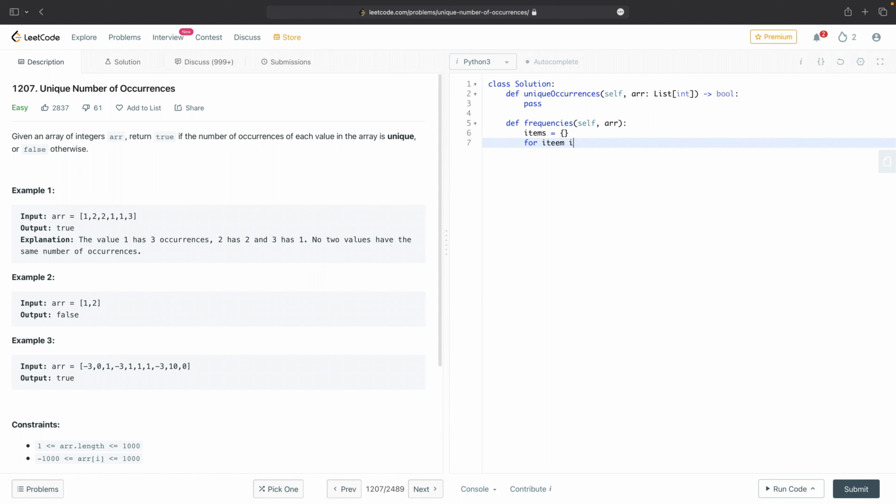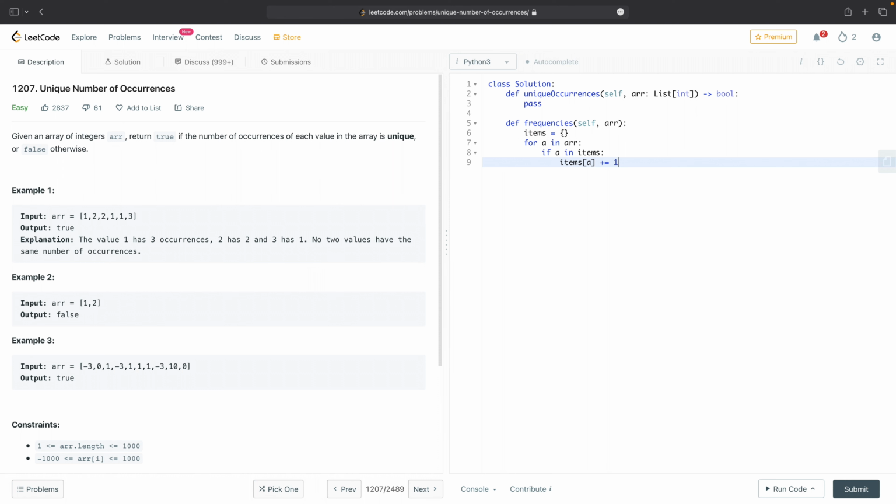For item in R, if item in items, in fact, you know what, to reduce confusion, I'm going to call this thing A. For A in R, if A is in items, items A gets incremented by 1.